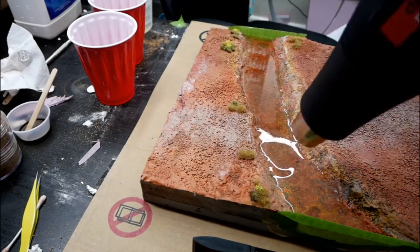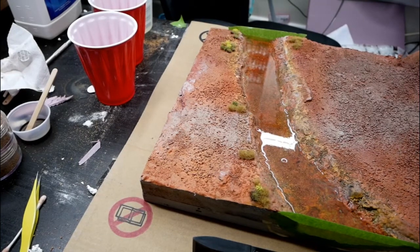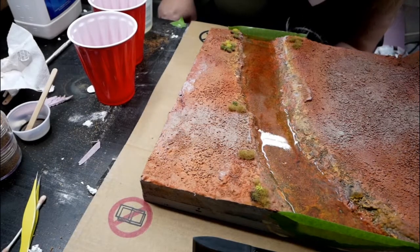Generally, you don't want to pour more than about an eighth of an inch at any given time because it will affect the curing process. And that's an eighth of an inch deep. Length doesn't matter. You can pour as long or wide as you want. It's just the depth that can be problematic.